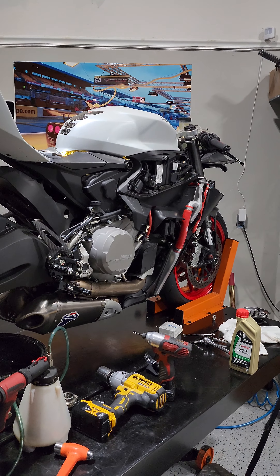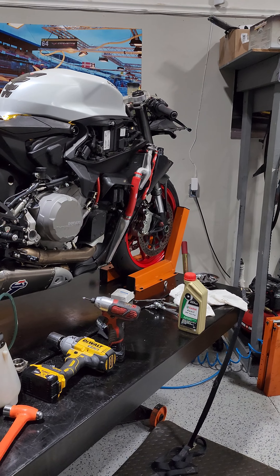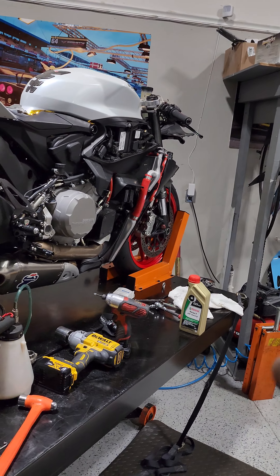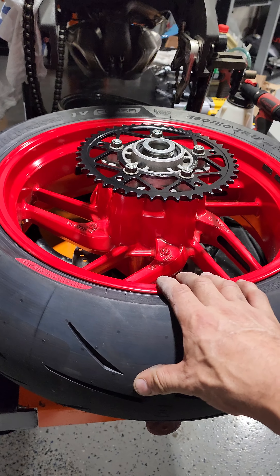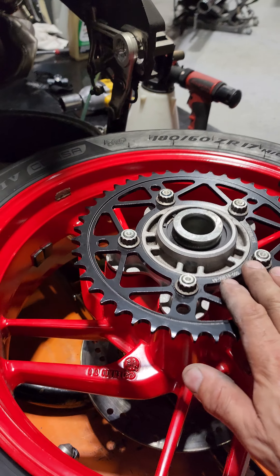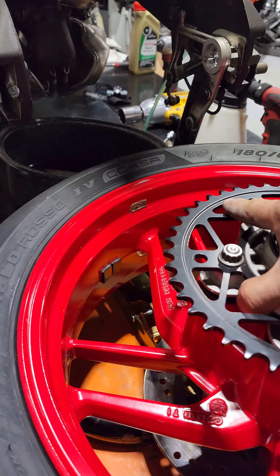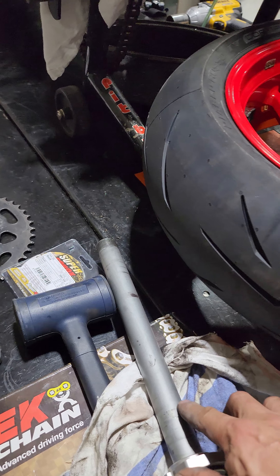I've got to get this Ducati done. I just put a rear tire on this one. Right now I've done a full Desmo service — plugs, cooling, water pump, thermostat housing, Samco coolant lines. I did the fork seals, rebuilt the brake calipers, the front brake master, the clutch master. Rebuilding the rear caliper now. Just put a fresh Corsa Track Day tire; the front's already on. Now we're doing a 520 kit. Got the sprocket on — cleaned and made sure the bearings were all good, serviced and healthy. Everything looks good, inspected and good to go.